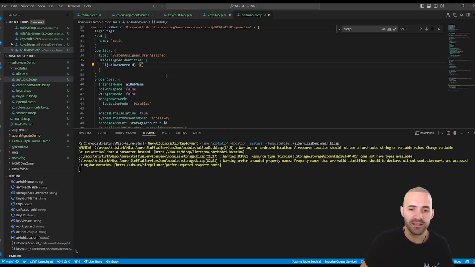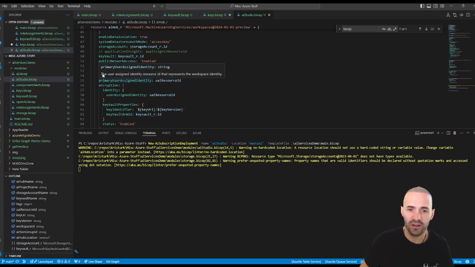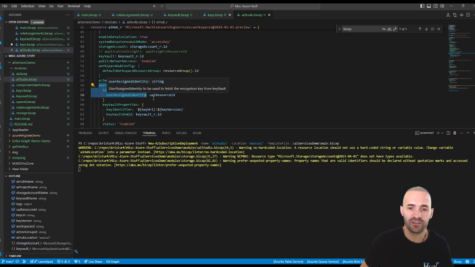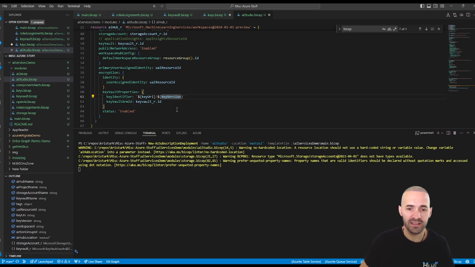And then the other piece to the encryption is this section down here, where you've got encryption, and you tell Azure Resource Manager the user assigned identity that you're using for the encryption and to access the appropriate keys, and how you construct the identifier for the key URI is also interesting here.